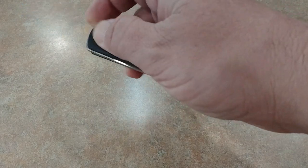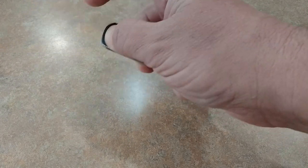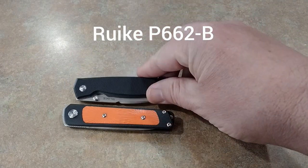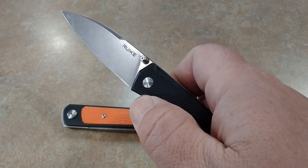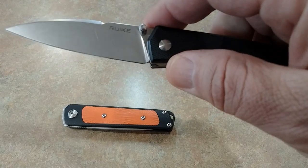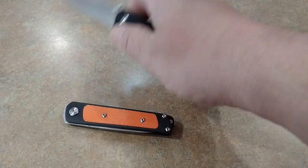Just give her an easy flick open, then push right about above the E, and you've got to keep your finger from stopping it when it goes through. What else you got in this size range? There's a Rake P662, also in 14C, and it runs around $28. It has a nice thumb stud action just on one side — I'm calling that a wharncliffe type of a blade. 14C by Rake is really good stuff. This one runs on washers, but after playing with it a bit, I've gotten her pretty good to shake clothes.